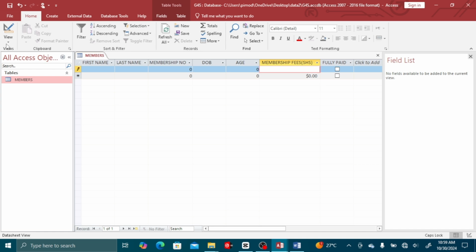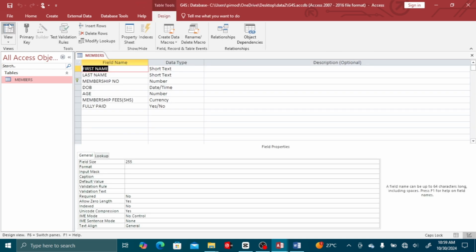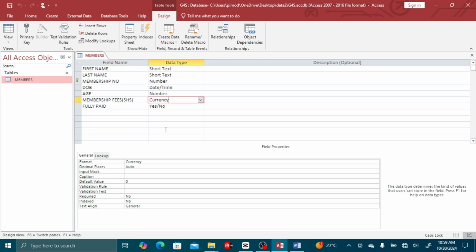Meaning we have to go back to design view. Once you go back to design view, this is our table where we want to modify the currency column. You come to the currency. Now under the currency, you go to the field property. Under format, there is the word currency.